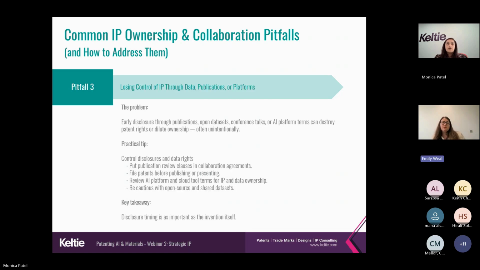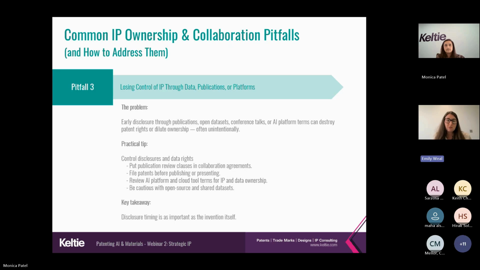So number 3 is sort of adjacent to ownership, I suppose, which is the risks that there might be of losing control of your IP and losing the possibility of getting a patent application through disclosure. So Monica already touched on this in one of our sections under identifying potential patentable inventions, and I think probably a lot of people who've done a bit of work with patents or have a bit of knowledge will know that giving a conference presentation that explains what your research is and what you've come up with, that is a publication which can be cited against your patent and can invalidate the patent.